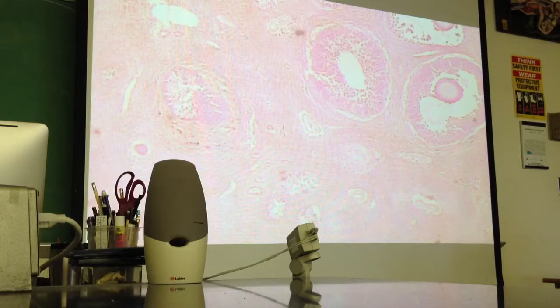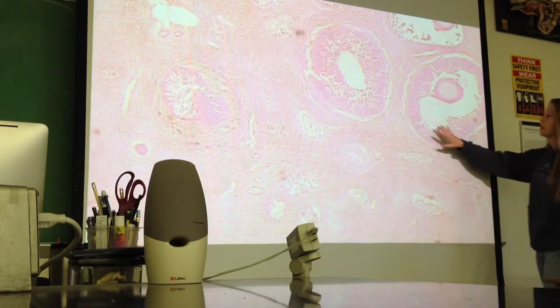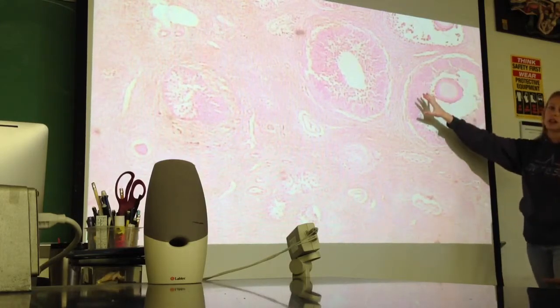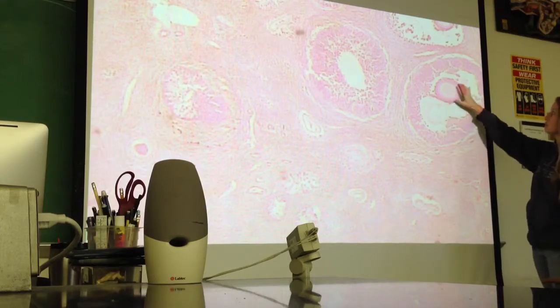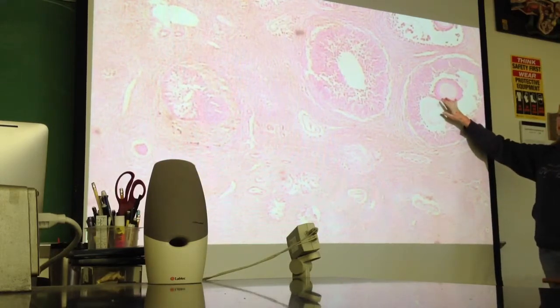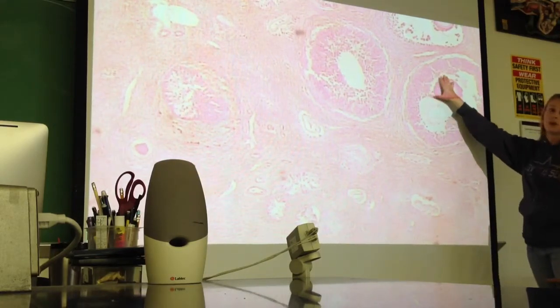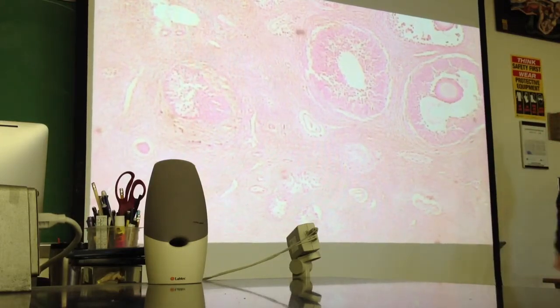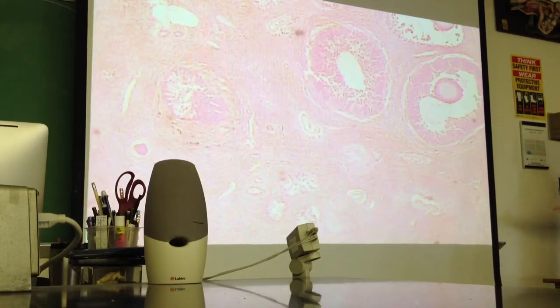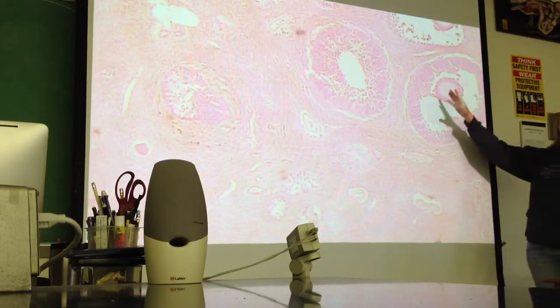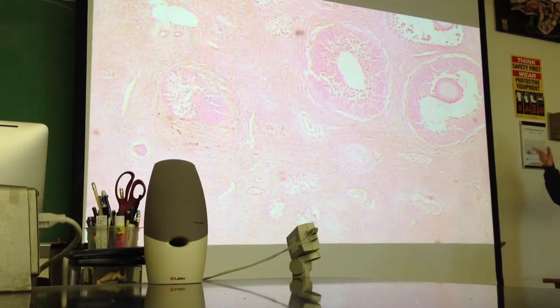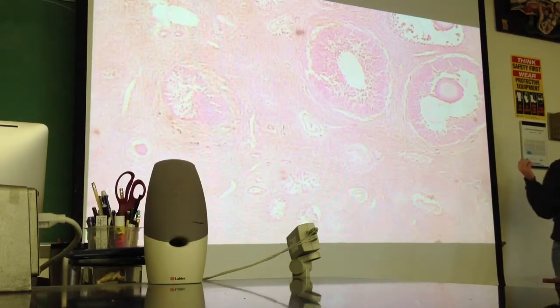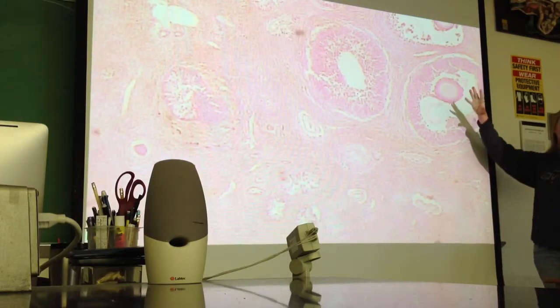When you're looking for the Graafian follicle, that's my second drawing on the board. It is going to be depicted by this dark granular outer layer, and this oocyte, that's what this is here. This is an oocyte that's attached to the side of the wall of granulation. That's your key point, and that's by definition why it's a mature follicle. At this stage it's considered a Graafian or mature follicle because it's right about to expel that egg.